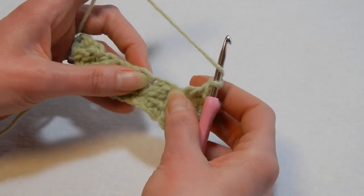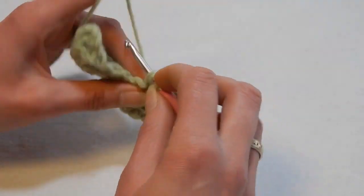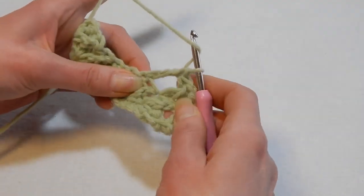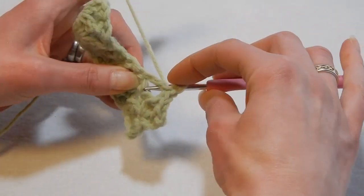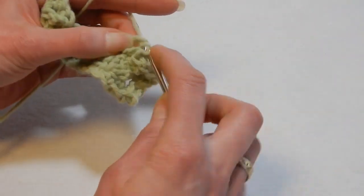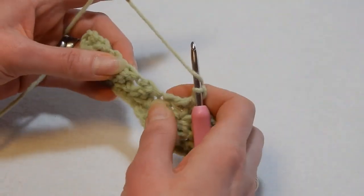Yarn over the hook, and again you're gonna skip the next stitch, and in the next you're gonna do the same, the extended double crochet first. Yarn over the hook, and we're gonna go back into this stitch here, from the back you insert your hook there, pull up a loop and do the extended double crochet. And this is it. This is the row that you're gonna repeat.